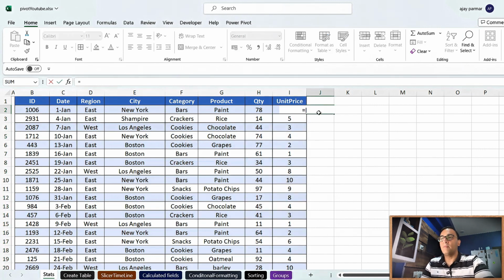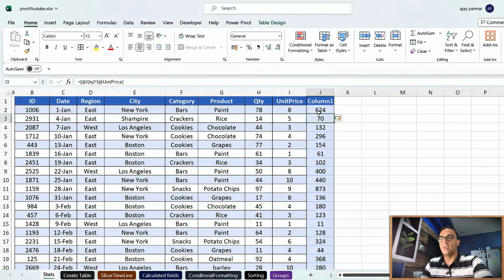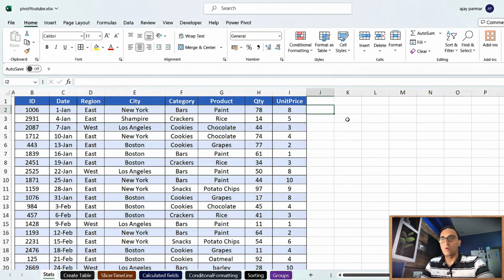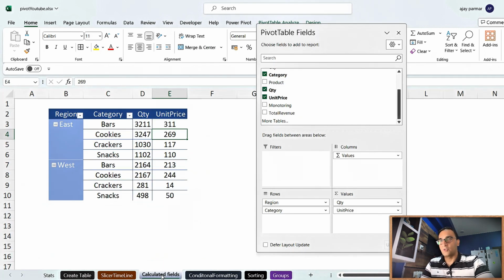So I have seen that many people start multiplying the things here. And then, unnecessarily, you are actually adding one column. You need not do that. Why? Because the calculation can also happen in the pivots. I'm just going to give you a very, very easy example. Now, for example, you want to say quantity minus unit price. Let's say, I mean, you can do whatever you want, right? So make sure these fields are a part of your value section first of all, because only then you can do the calculation.